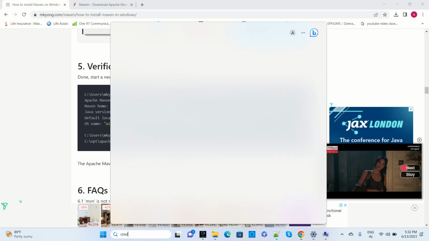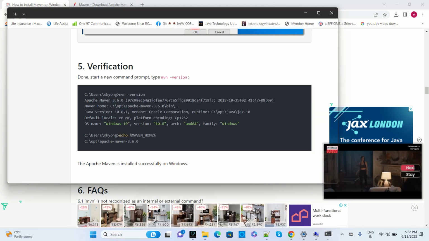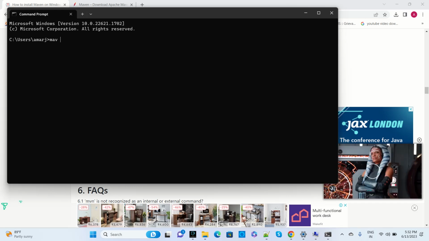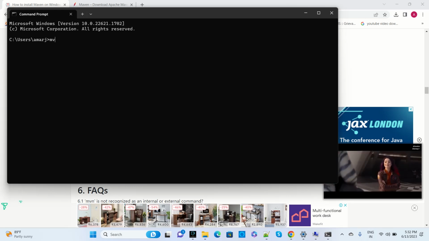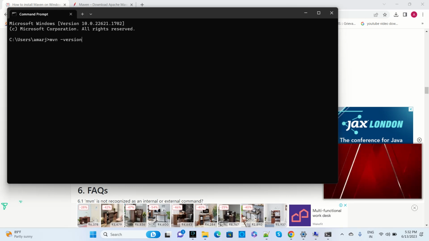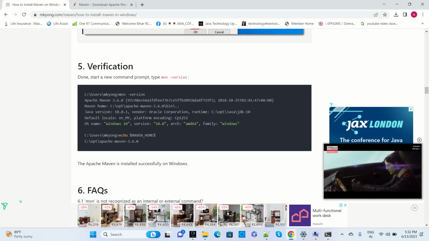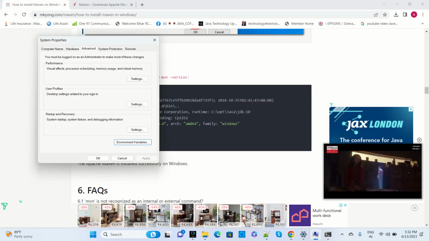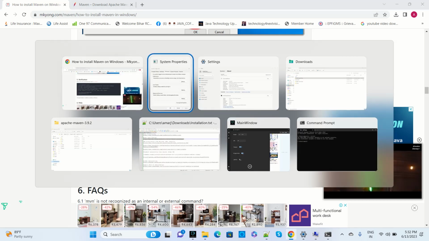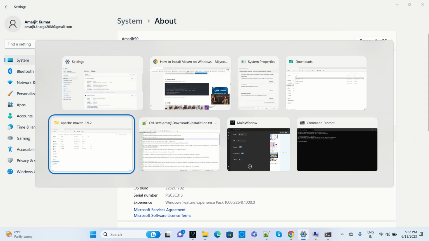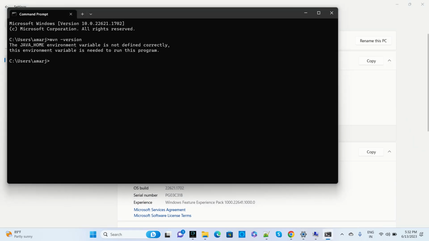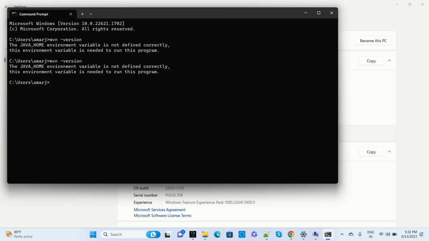So go to CMD and check whether mvn hyphen version works or not. Why is it not coming?